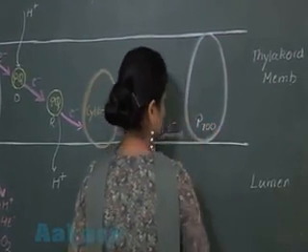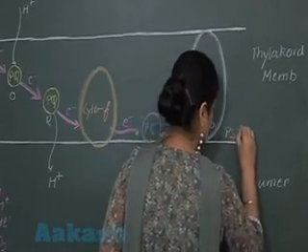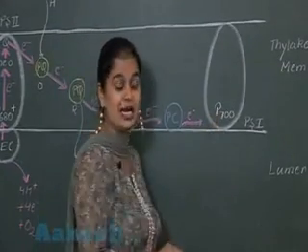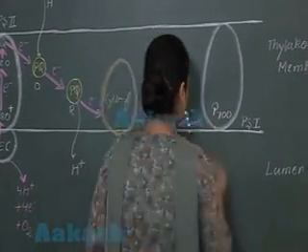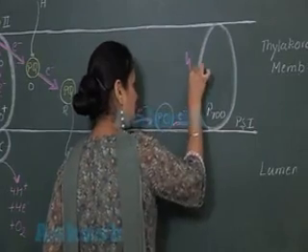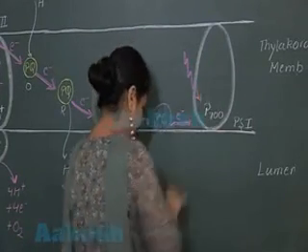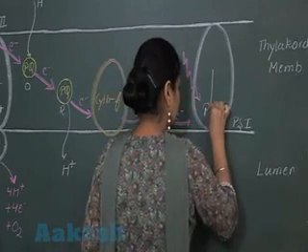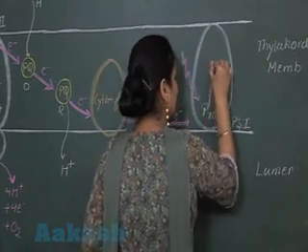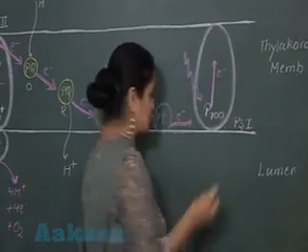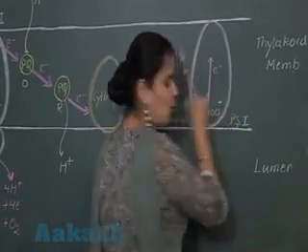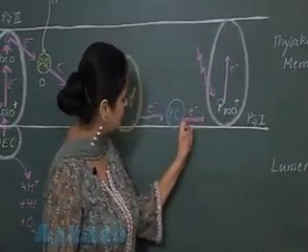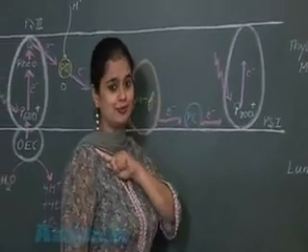You know that in the photosystem 1, the reaction center is P700. So the electron is transferred to the oxidized P700. Means P700 will absorb photon of light. There is extrusion of electron, and due to the extrusion of electron, P700 acquires positive charge. So this oxidized P700 can easily accept this electron.